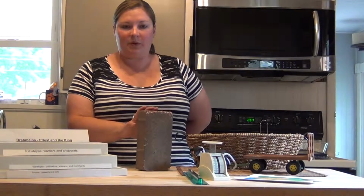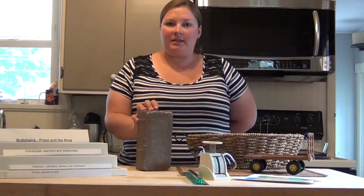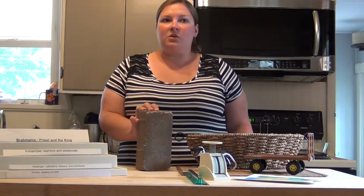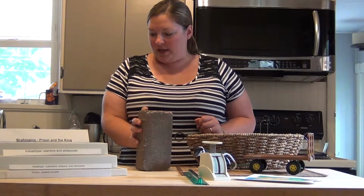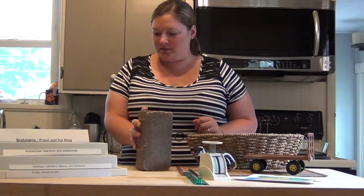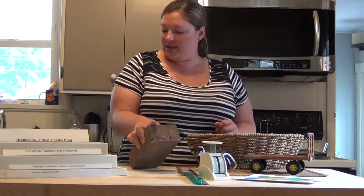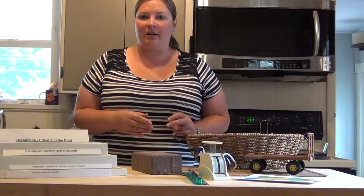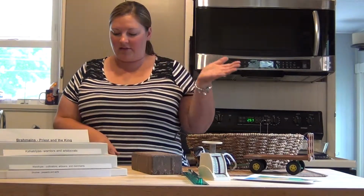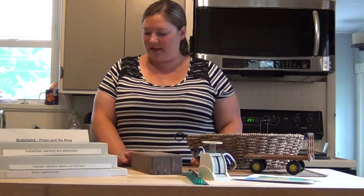They used these bricks to build homes, like I said, and the reason that it was so important that the bricks were the same size and weight was so that it helped to build sturdier homes during that time period. They also had sophisticated drainage systems that supplied water to their city using wells, and they also had sanitation where the drainage from the dirty water was taken out of the town. So obviously cleanliness was very important to the people of this time.